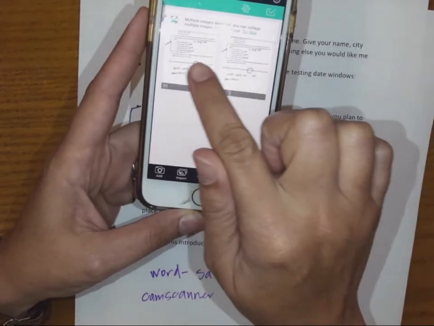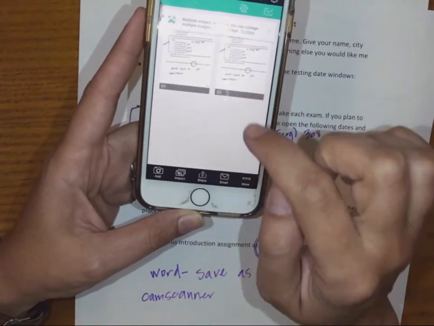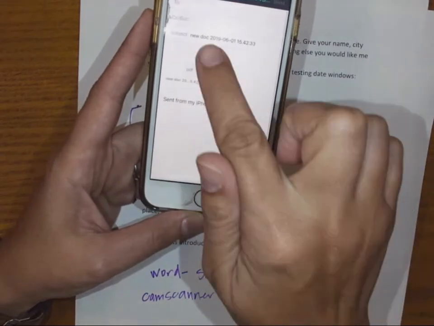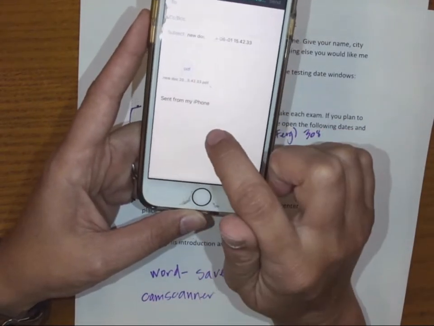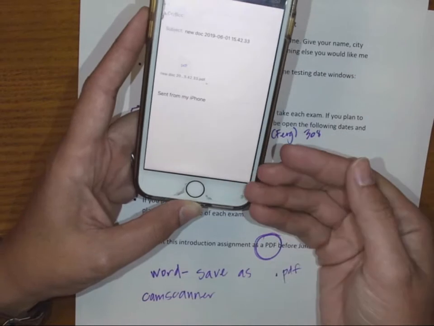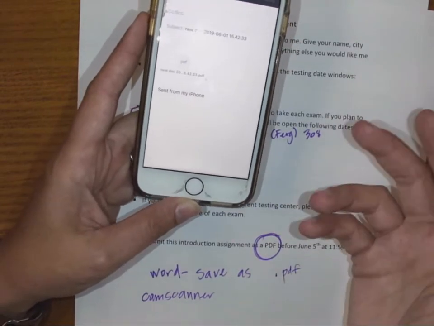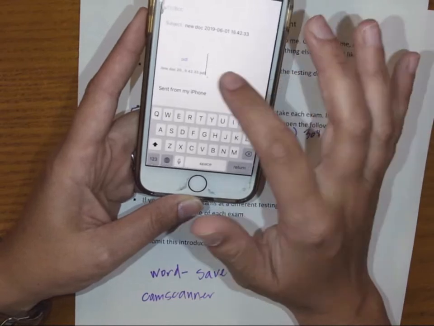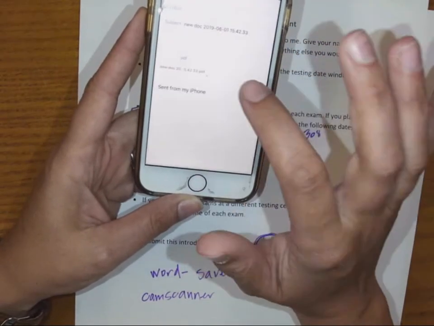There are plenty of apps. I don't really care how you do it, just as long as when I open up this PDF document, it looks like just paper. Like, I don't want to see you holding the paper. I mean, if your finger gets in it, it's not a big deal, or if there's a shadow. But it needs to be a clean PDF document, like a clean paper that I can print off.